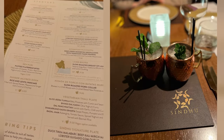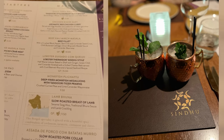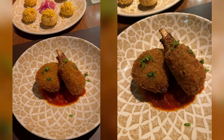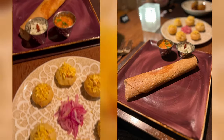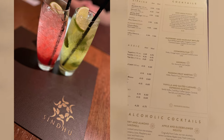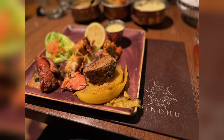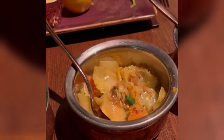Finally it was dinner and we booked to eat at Sindu. It's a modern Indian cuisine so don't expect your local curry house — this is more Indian style fine dining. There's a £10 per person deposit when you book before your cruise, but this is taken off the bill at the end of the meal and pre-booking gets you 20% discount too, so it's well worth booking before you go if you know you want to eat here. We had three starters to share and then there was a sharing platter with lobster, steak and duck. Rice, lentils and naan bread were served as sides as compliments of the chef.